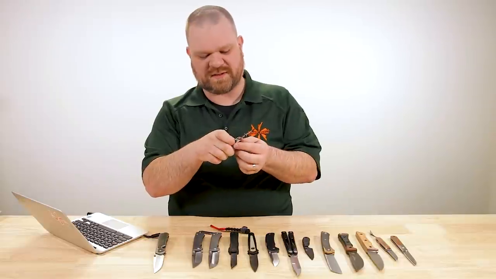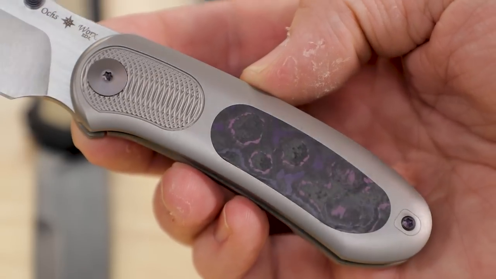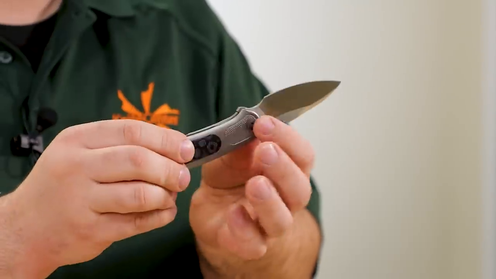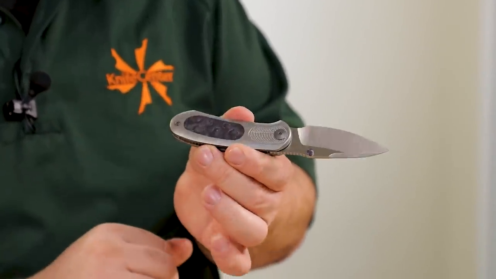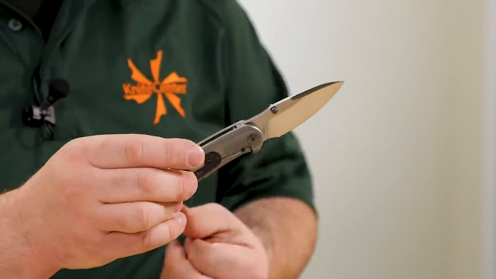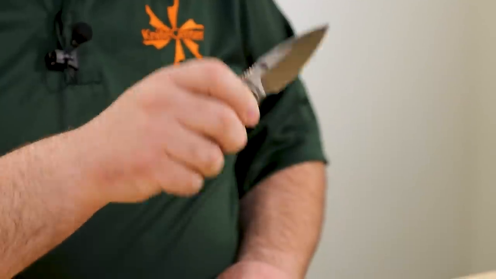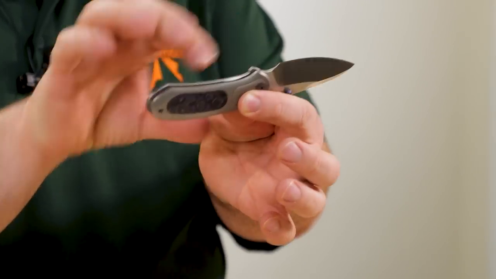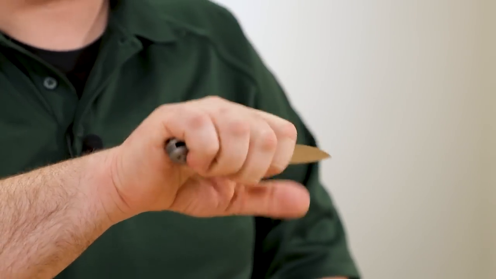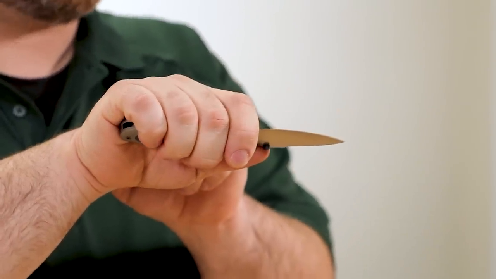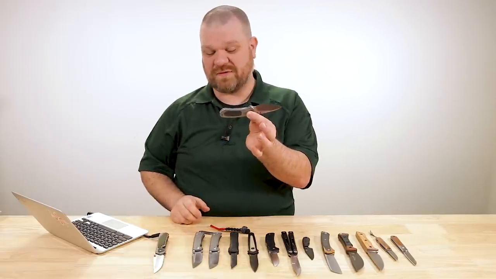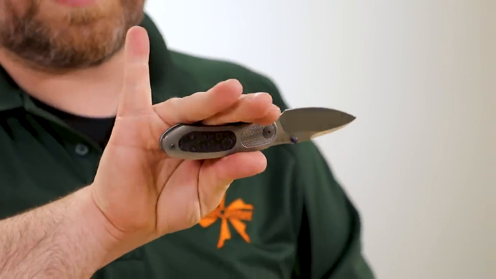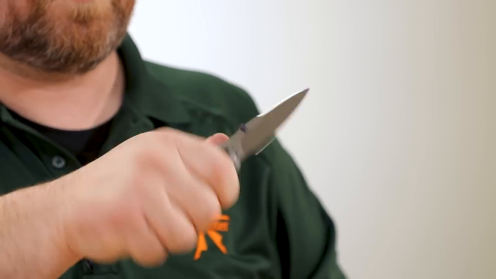Push comes to shove, I'd probably classify it as a drop point but it's got that cool organic flow to it. M390 steel, fairly high grind, not a super thin slicer with the geometry going on here but it's certainly going to be more than capable. The handles are titanium with the purple haze fat carbon inlays on this one both sides, milled clip as you can see, and my favorite part about the handle is the milling around the pivots. It gives you some nice texture there, but it's not going to interfere with the pocket clip because it's ahead of that area. But it's really nice for a pinch grip, pinching right around the pivot. You've got extra traction there, lots of control which is very nice.